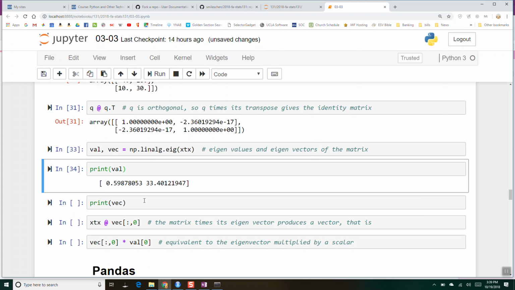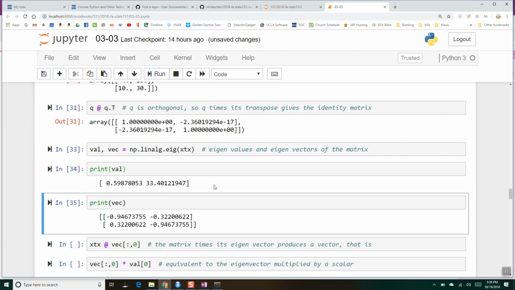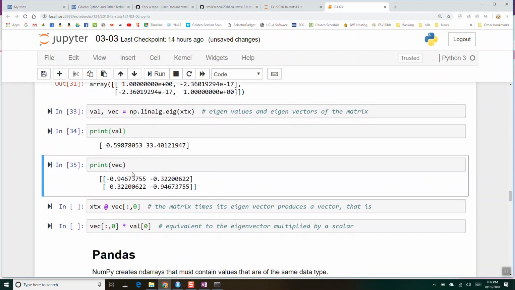You print out the values. We have two values, 0.6 and 33. And the vectors are in the columns of the vector output.